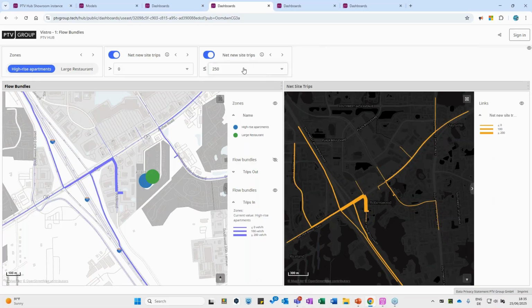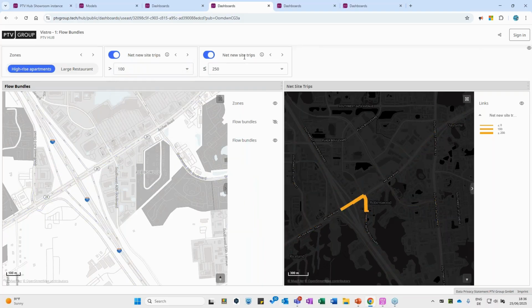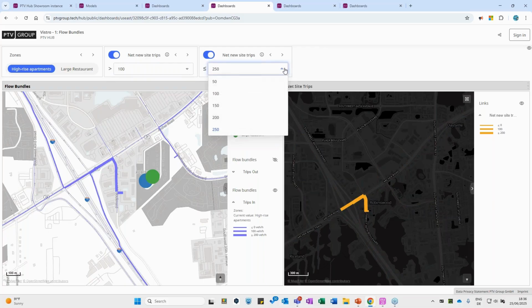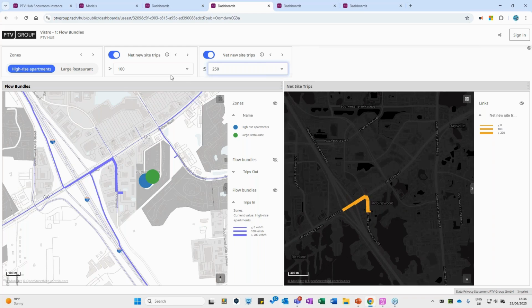These filters are set up for the net site trips for the map on the right side. And so I can basically develop a scope of maybe I only want to see what trips are between 100 to 250. So right now you can see these are the trips between 100 and 250 within my network.